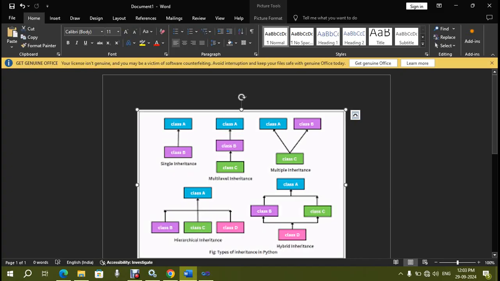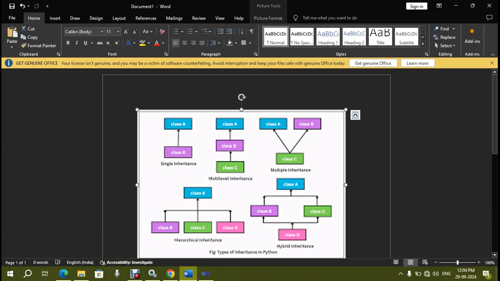Multiple inheritance is one derived class from more than one base class. But in C#, multiple inheritance is not allowed. The next type is hierarchical inheritance.